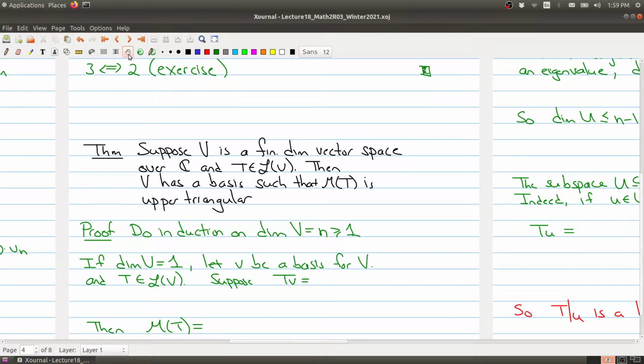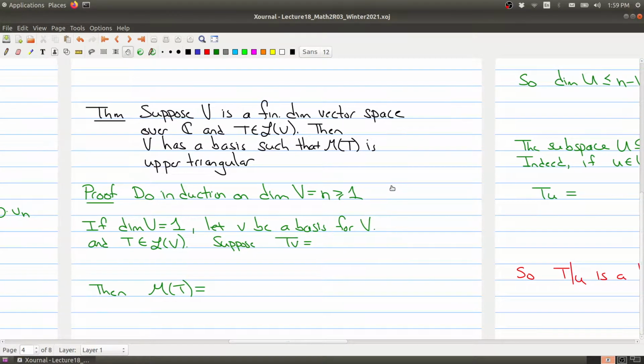Now this is kind of a long proof. It will take the whole part of this lecture, but I'll walk you through it as slowly as I can and with as much detail. The proof is by induction on the dimension of the vector space. We'll look first at vector spaces of dimension 1, and then at vector spaces of dimension n, and we'll reduce the problem to a vector space of dimension n minus 1, so we can apply induction.